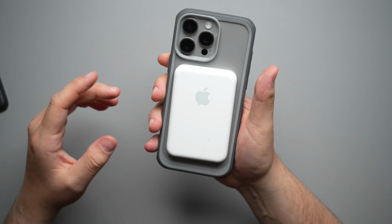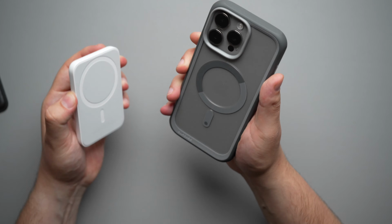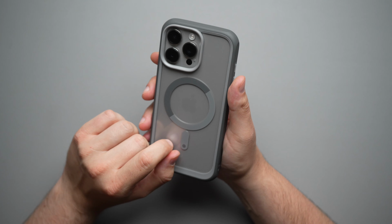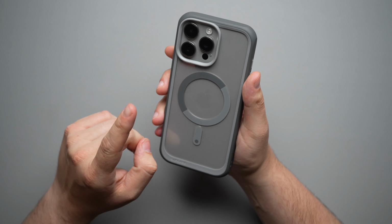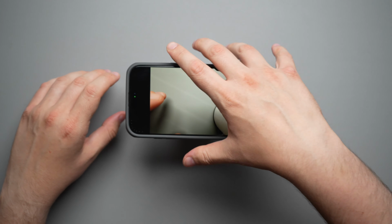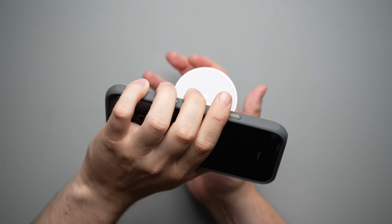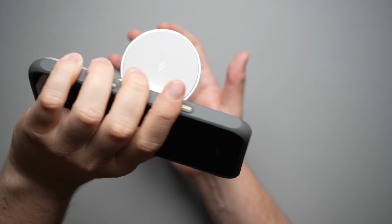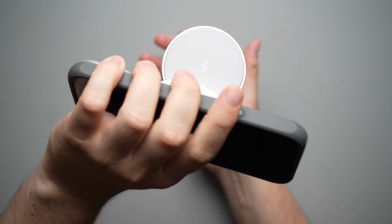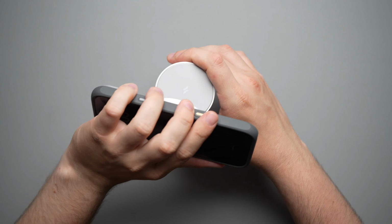If you just see that right there, you really gotta struggle to get this thing off. So if you have some really crazy strength MagSafe accessories, once you stick them on here, good luck. But either way, moving along to our Anchor 623. Of course, I know already this thing is gonna pick it up with zero issues. And you gotta really shake your wrist for that thing to come off. I'm just gonna go up and down, finally shake it off, and you will be good to go right there.